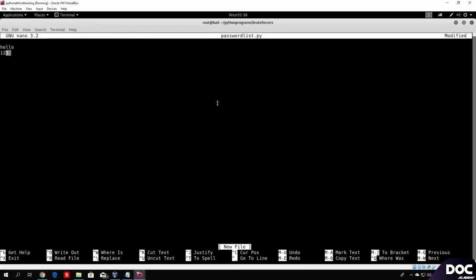Hello 1234 password, or let's not put password that soon. Let us use admin, root, tor, password, 123 password, and then we will use this password right here, which is the correct password.